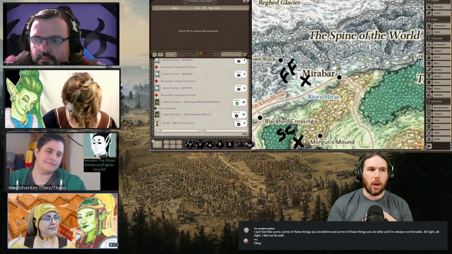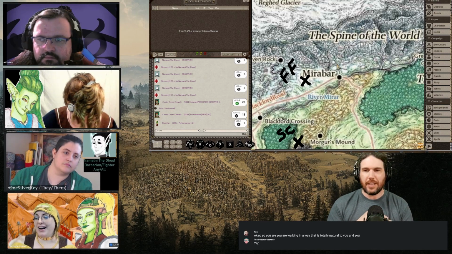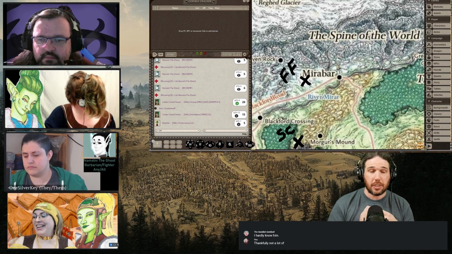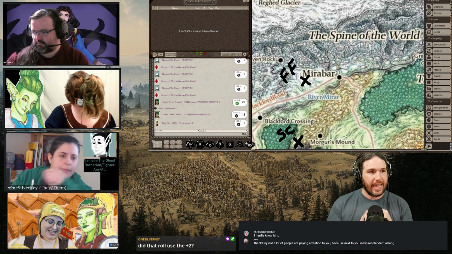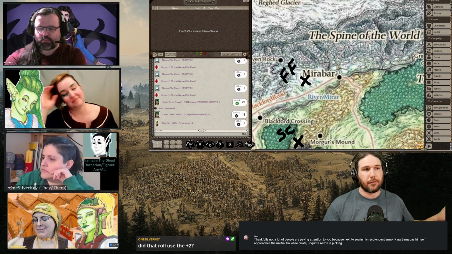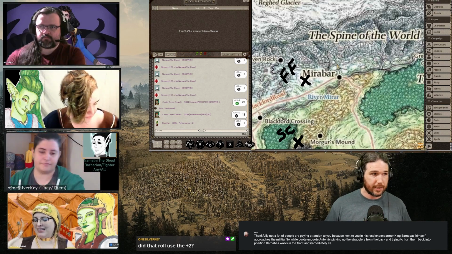Okay. So you are walking in a way that is totally natural to you, and you definitely feel like you are being the best Sven you can be. Thankfully, not a lot of people are paying attention to you because next to you, in his resplendent armor, King Barnabas himself approaches the militia. While quote-unquote Anton is picking up the stragglers from the back and trying to herd them back into position, Barnabas walks in the front and immediately all conversation ceases.